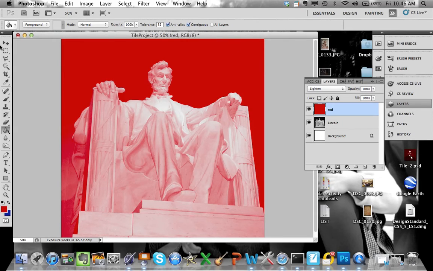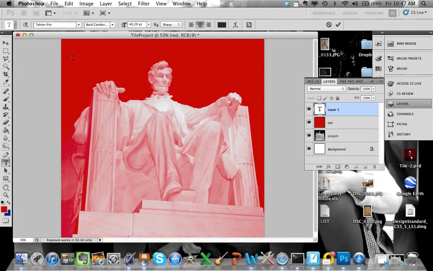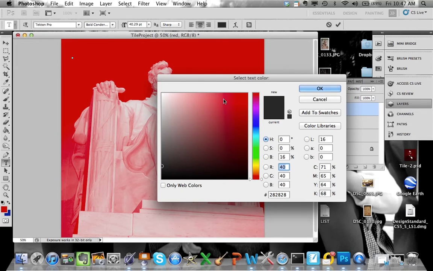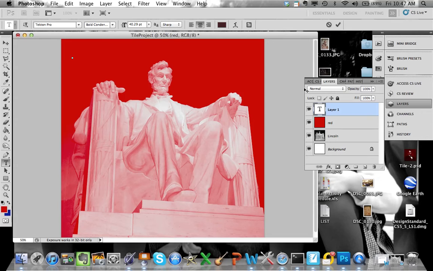The next thing I want to do to enhance my tile is add a quote that I want to incorporate. So I'm going to use a text box. I'm going to click on the text box, and when I click one time up on the top here, I now have the option to start typing. All of your font styles, the size of the font, the color choices are all up here along the top menu. So I'm going to select a different color, and I'm just going to go with a little bit of a gray or a darker kind of reddish black here, just to see how that's going to look. I'm going to click OK, and then I can find a quote.